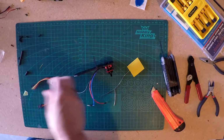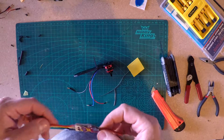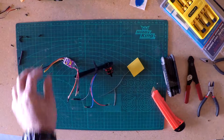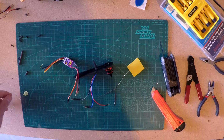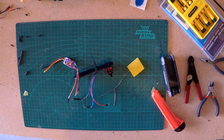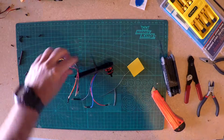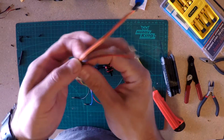Again, this is all cheap stuff. These are the pieces parts that were recommended on, what is it called? It's called RCModelReviews. It's a gentleman out of New Zealand. Really, like I said, entertaining. Look him up. Watching his videos are the reason I thought I might be able to accomplish this.